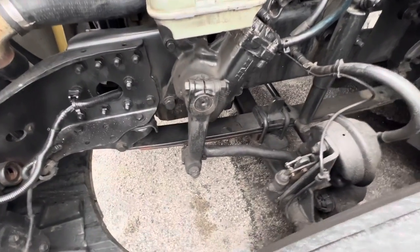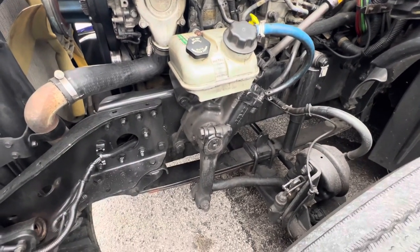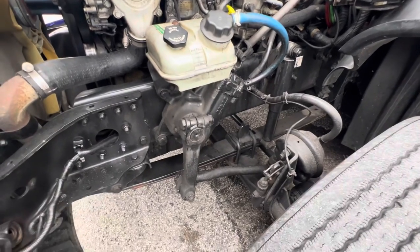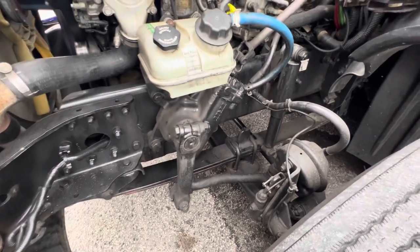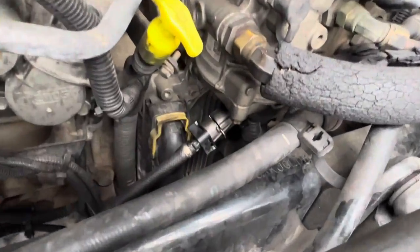Because I was just watching it, and it was kind of a cloudy, clear water that was coming out, and it was running out. And then once I started seeing the diesel, I instantly smelt the diesel. So once you see the diesel start coming out, then you come right back.